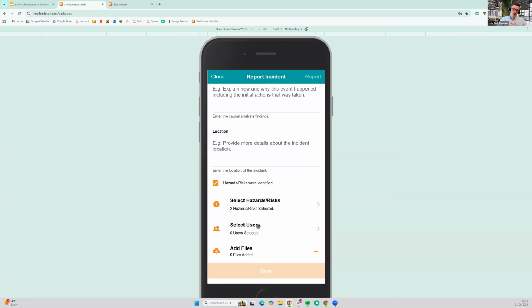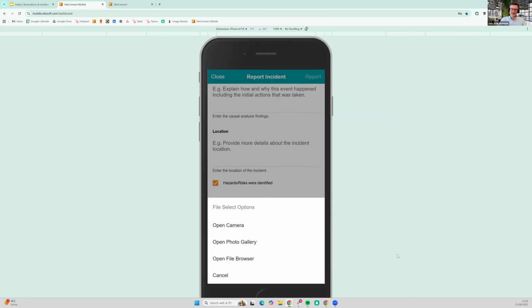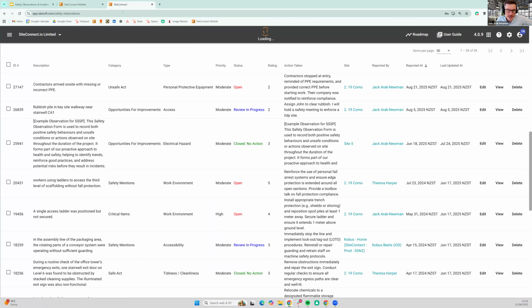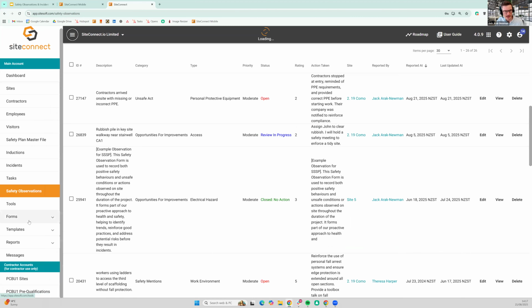Select users is where maybe there is a client that wants to see that incident report ASAP. We can then email that person by selecting the users who maybe don't exist within the software. And finally, attach files and photos, where we can attach an image to that as well for evidence purposes. That is then reported, and using notification roles, the right people within the organization will be notified when that incident has been reported. We're going to navigate down on our left-hand company menu, and we're going to find the incident reports.